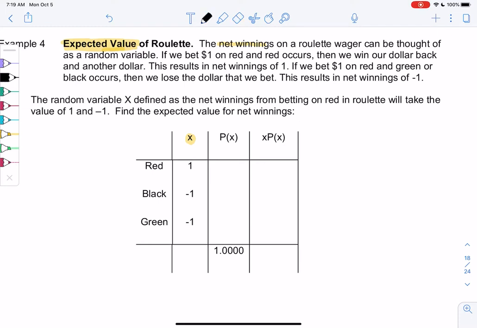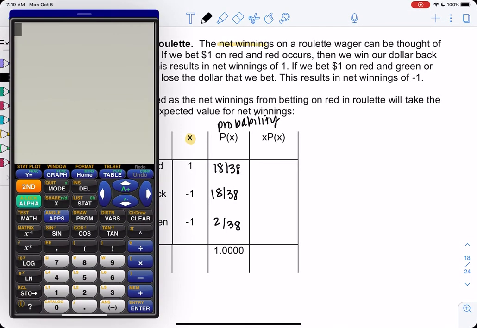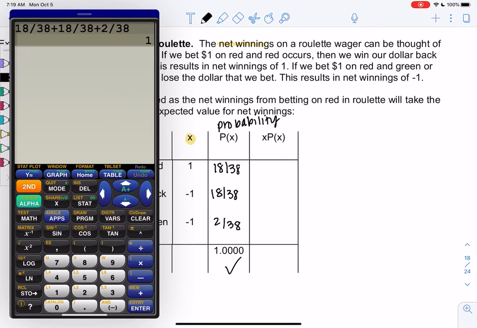We're going to go ahead and put probability in that second column like we've been doing. So we can get those from the numbers I showed you below. Red was 18 out of 38. Black was 18 out of 38. And then green was the remaining two. And I'll calculate these in the last column. We don't really need them right now. But if you want to check, make sure they add up to one. That's how we know we got them all. Yep, they add up to one.